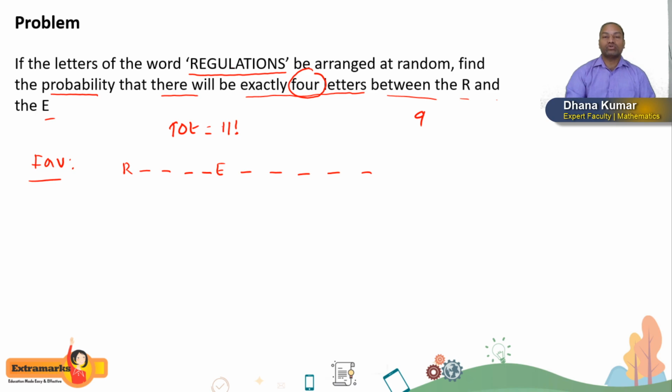Right. Now, so from 9, you have to choose 4 letters. So, how many ways can you select it? 9C4. Right. Now, here selection over. After that, arrangements. Complete this part. Considered as one set.